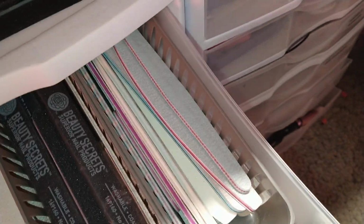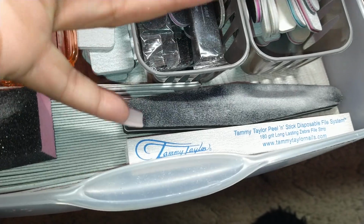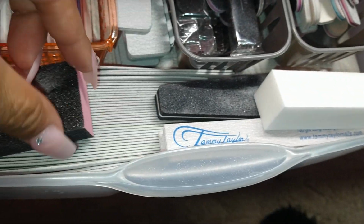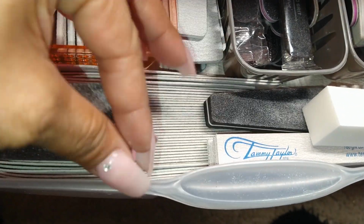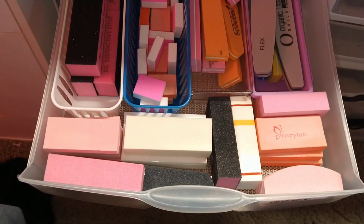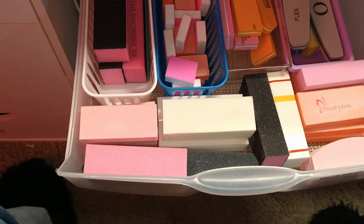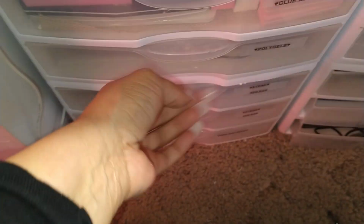These are just some beauty secrets, some random Young Nails and whatnot. I have my current buffer that I'm using on myself and my Tammy Taylor peel and stick, same thing. And then a current buffer that I'm using. The next one is just all my buffers, brand new. So I have a little bit of everything, the long ones, the mini ones, nothing special, nothing fancy.